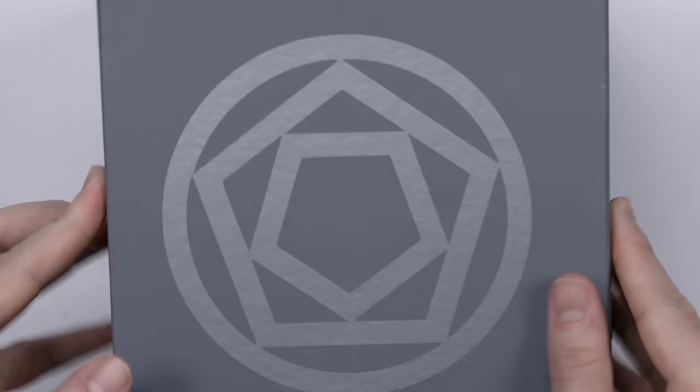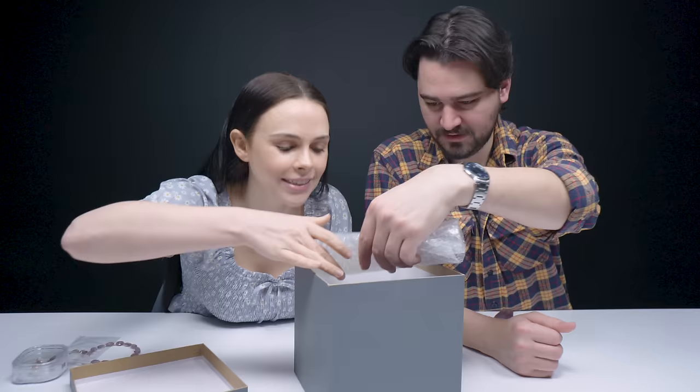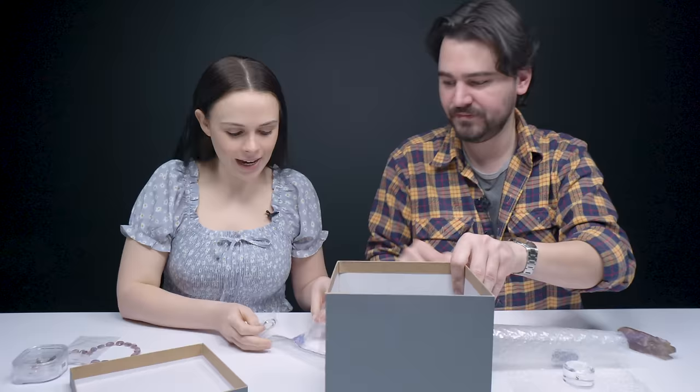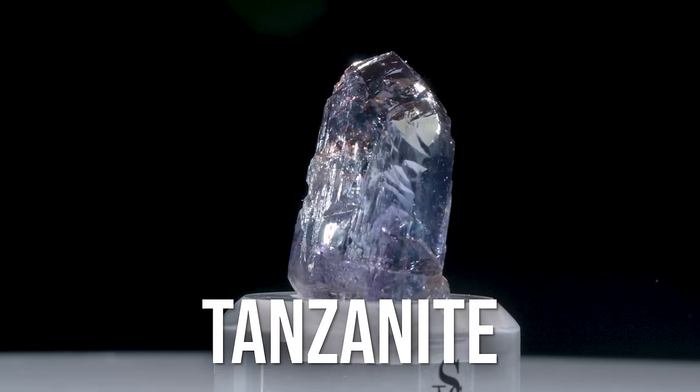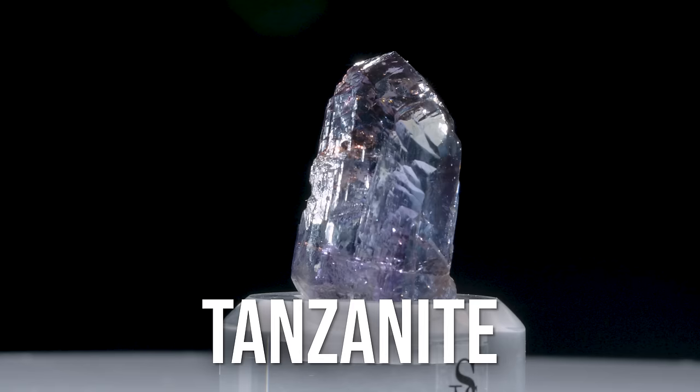The second box has a clue as well: "Single source gem plus big fan base equals trouble." I can't see anything yet — there it is. It's a big piece. I can see where the trouble can lie because this definitely has demand and not a ton of supply. You've got big trouble in little Tanzania here. This is Tanzanite — like, really just the color is enough to tip you off.